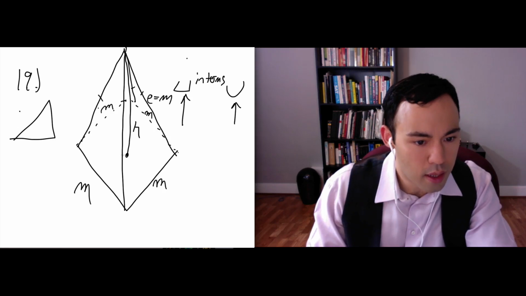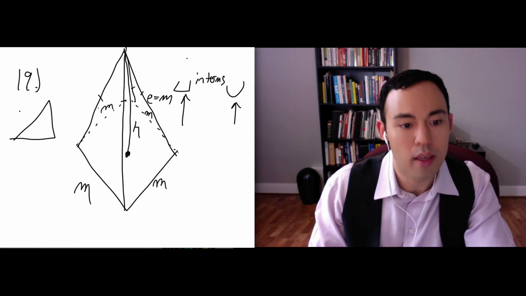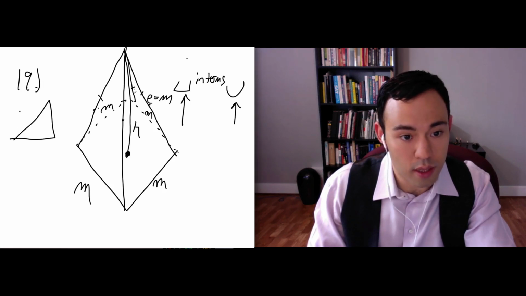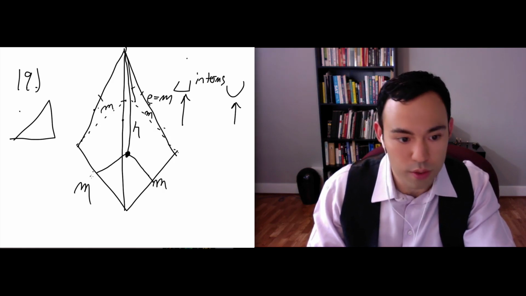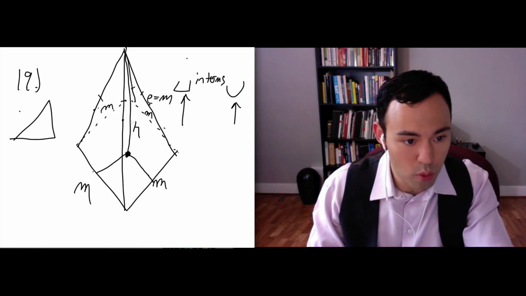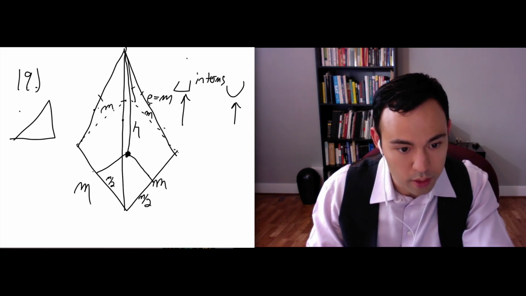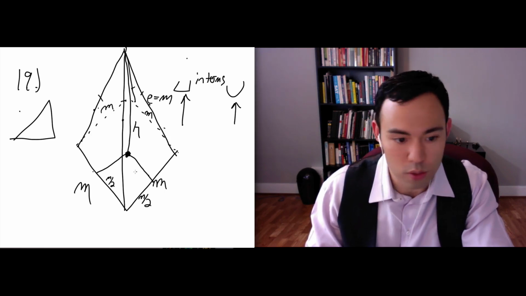All right, and one thing I'm going to do right away to progress towards doing that is to notice that this altitude has to hit the base right in its center, and all of these edges are equal, and the base's sides are all equal. So right when I draw a little mini square within a square from this midpoint, this middle of this whole plane of the base, then I'm going to get values of m over 2 on the side here for the length of this mini square within a square.